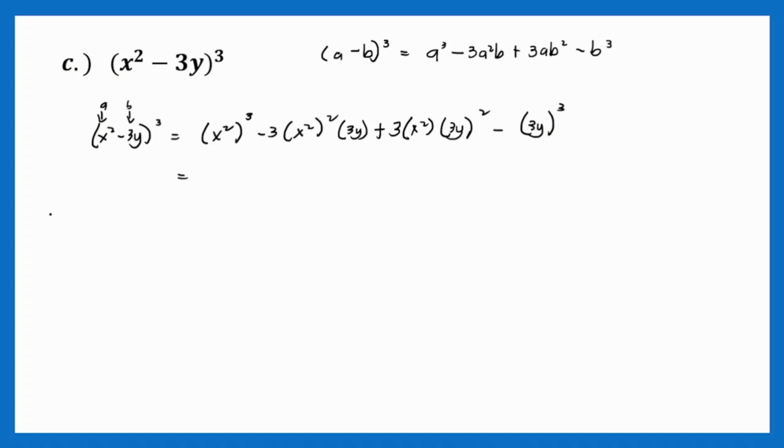Tapos, i-solve na natin isa-isa. So, we have x squared cubed. So, paano to gagawin? Ibig sabihin nito, kailangan mag-multiply ka ng x squared ng 3. Kasi sabi ng exponent, 3 beses mag-a-appear yung x squared. X squared, x squared, x squared. Law of exponents tayo, ipa-plus mo lang yung mga exponent na meron. 2 plus 2 plus 2, that is 6. So we have x raised to 6. Okay, so therefore, ito ay x raised to 6.